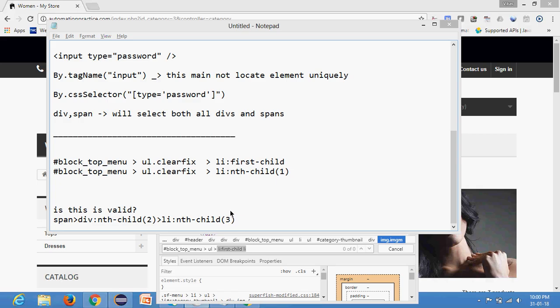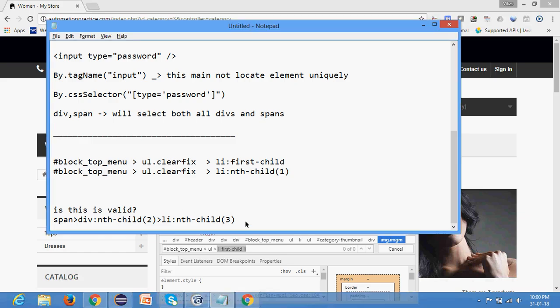You cannot learn CSS selector within 1 day. Most of the time we start using basic CSS selector or XPath. As we get more and more experience in WebDriver automation, we start using more and more detailed and complex CSS selectors.